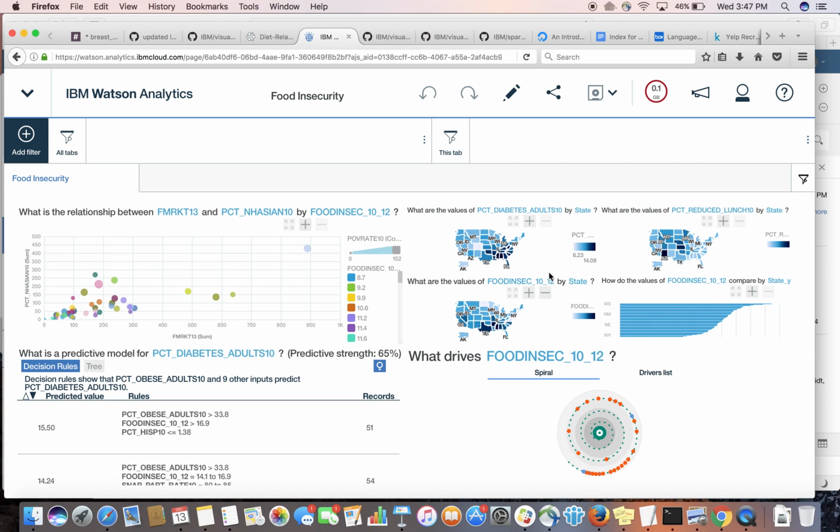And it's really useful because you can just kind of drag them around. And so I made sure to put all the maps right next to each other. And then food insecurity by state, so it goes along with the maps. And just kind of put them together in a way that makes sense to you. What's really useful about this is it's really easy to generate visualizations very quickly. So if you're in a time crunch or you're just trying to get to know your data better, this is a really great option. Same with Pixie Dust and the other libraries we discussed.